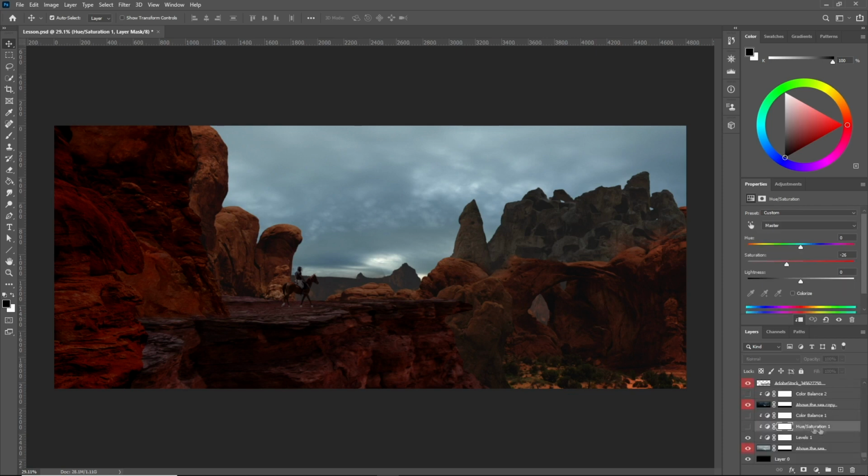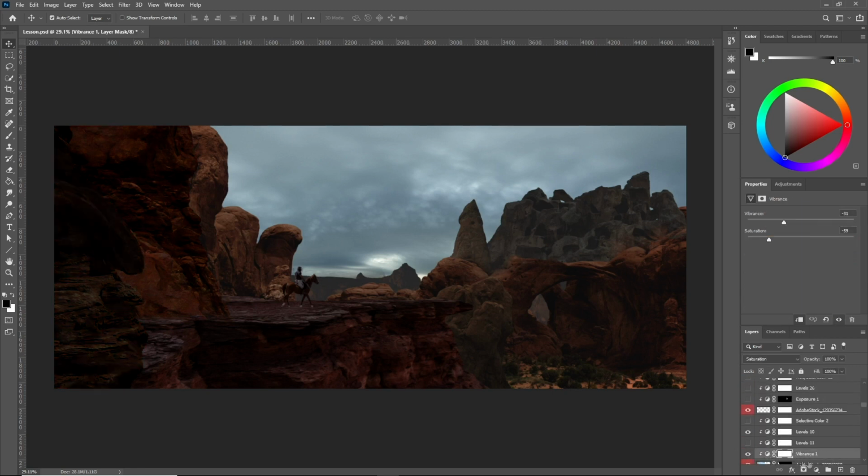As you can see, I add the hue and saturation adjustment layer for every object to match the saturation between the objects, so there's no object more saturated than the other. Usually in my works, all the objects get the hue and saturation decreasing. I changed the blend mode to saturation, so the adjustment layer will only affect the saturation.